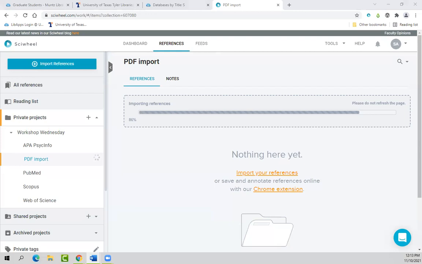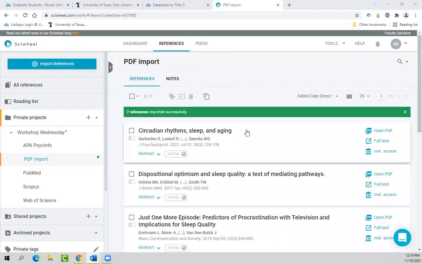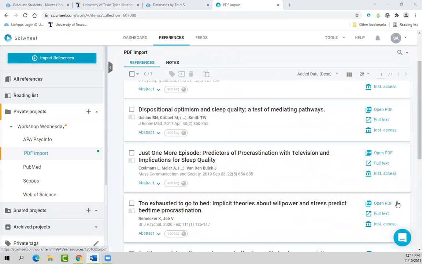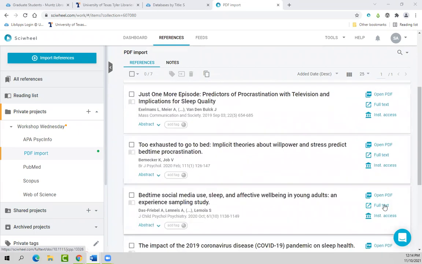I don't know if you noticed, but the PDFs that were saved on my computer were not named any certain way. They weren't even named in any descriptive way that would let you tell what kind of file it was, what the article title was, or anything like that. I just kept that generic, the way it is when you download from a database, but that doesn't matter when importing into Sciwheel. Sciwheel is going to get all that information by looking at those PDFs as it's importing and pull that information out for you. And because we imported from PDFs, it actually attached the PDFs to the citation information for us. So we can see here that we have the option to open the PDFs.